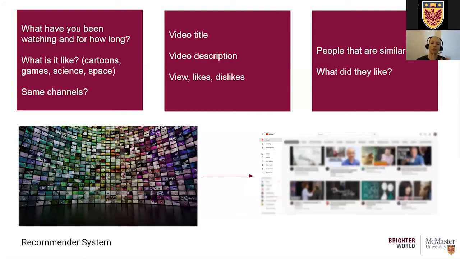It does that in 3 separate ways. So first, what have you been doing, Lauren? What have you been watching? Have you been watching a kind of video for long, or have you just clicked on it and been like, oh, I'm not interested in this, and then you click on something else? What is that video like? Does it contain cartoons? Is it about games, science, space? And it also thinks, oh, you like this channel, so you probably like more content from that same channel.